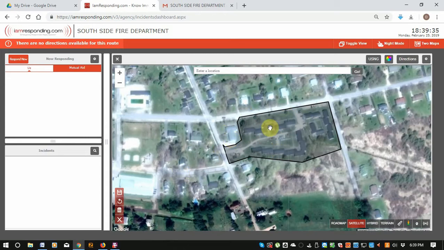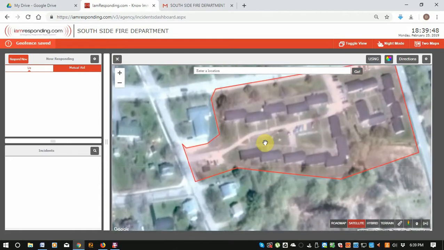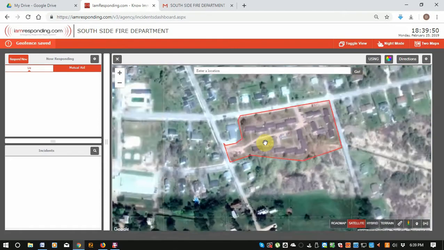So anytime the pin lands within this area, it will highlight up here and say there's a plan. Go down here, hit the save button. Perfect. So now there's a geofence over this.